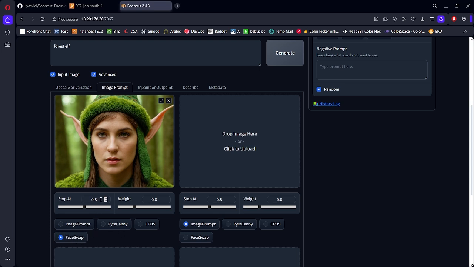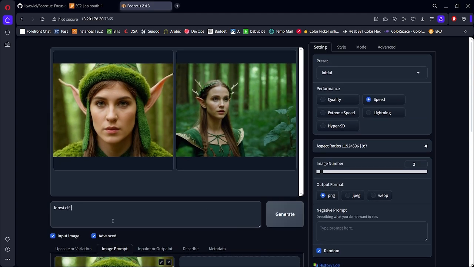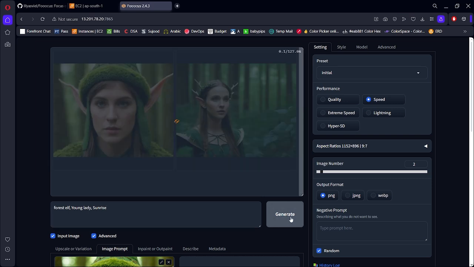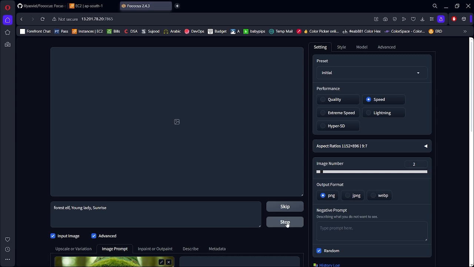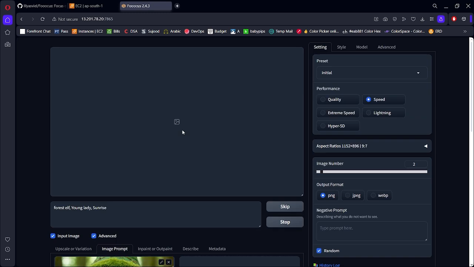Change these settings: select the weight to be 1.5 and stop at should be 0.95. After that, you can say forest elf, young lady, sunrise. This is just a random prompt, and the face should be similar to this one. Let's wait for Fooocus to generate the images.